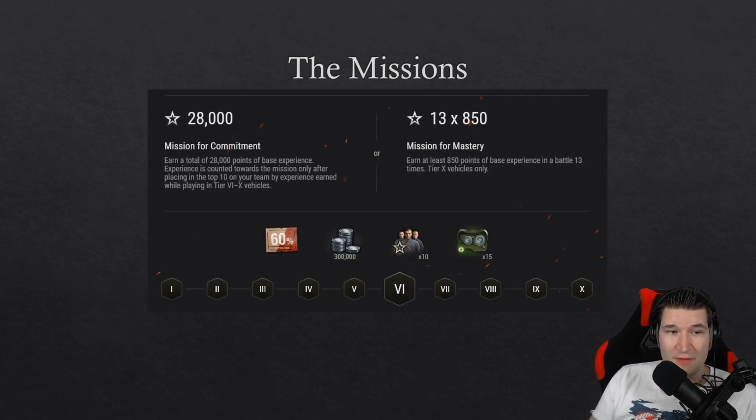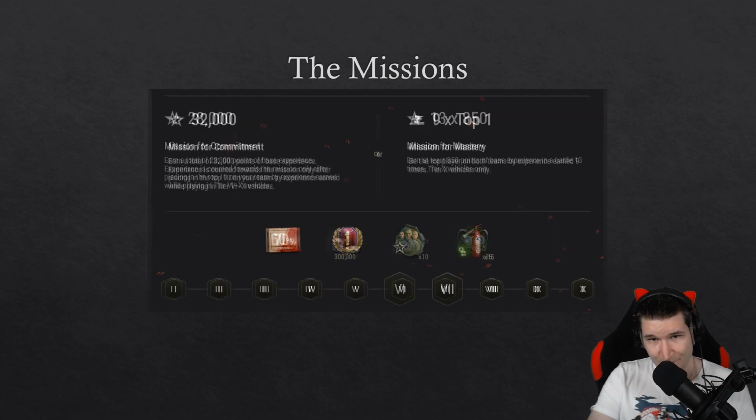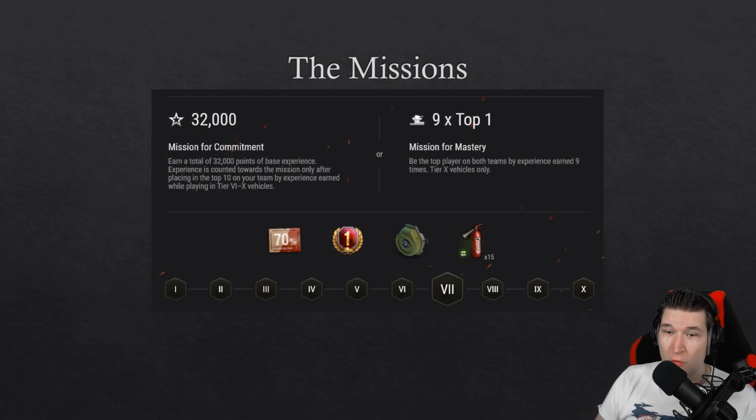The 6th mission is once again 28,000 base XP or do 13 times 850 base XP. 850 base XP is nothing to cough at, so it has to be a good game. It shouldn't be a garbage game. And if you are in a 3-5-7 matchmaking where you are fighting against tier 8s, this might actually be a hard mission to do, because doing damage on tier 8s usually nets very little experience. So yeah. Stage 7, 32,000 XP as commitment or top player in both teams by experience earned 9 times.